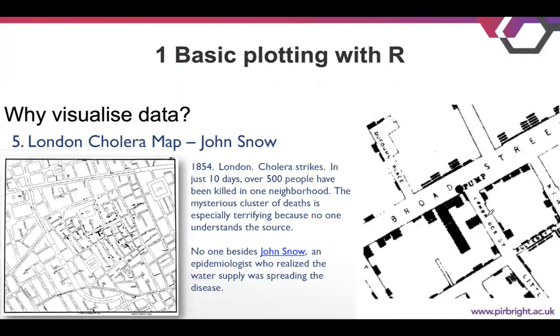An example of this was John Snow's map of cholera, when there was a significant cholera outbreak where 500 people were killed in as little as 10 days in 1854. And he used a visualization of the deaths around the area to work out the potential source of this cholera outbreak, to identify it so that action could be taken. But it was through visualizing it that he was able to deduce this.